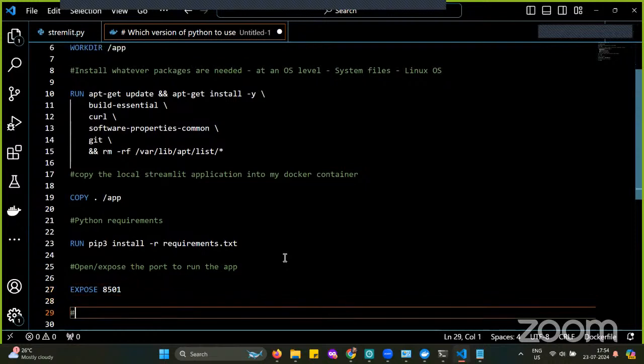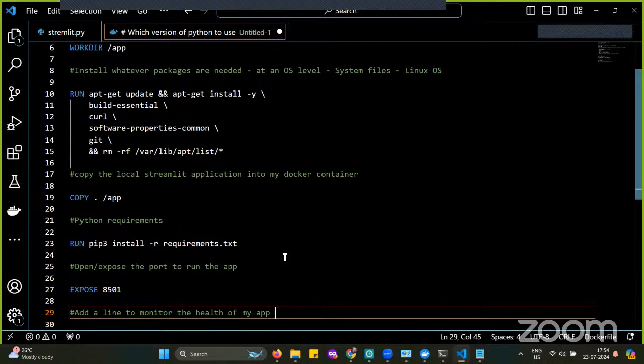Okay, and then I want to add a line to monitor the health of my app. I want to ensure that whatever app that I'm creating is running properly. Okay, whatever application, whatever it may be that we are creating, I want it to be running properly as well as possible.